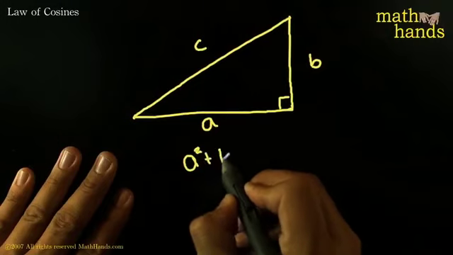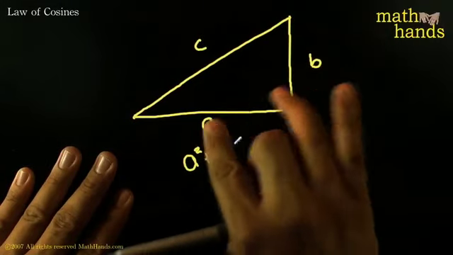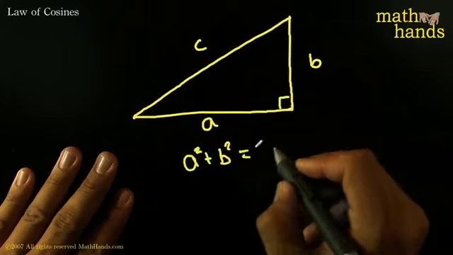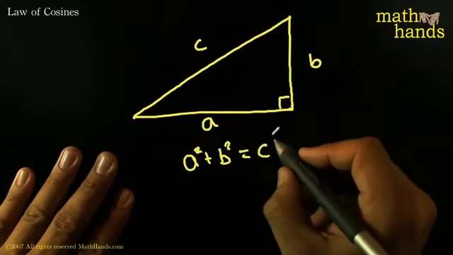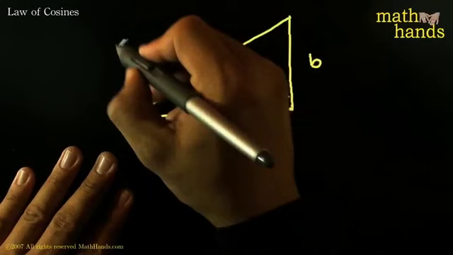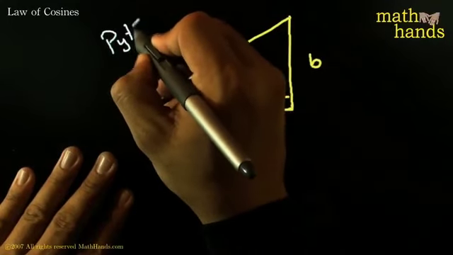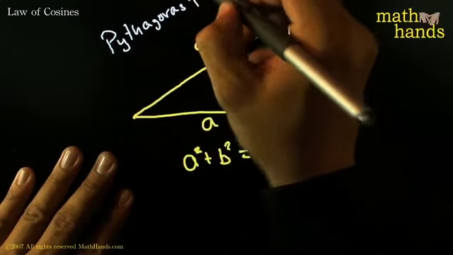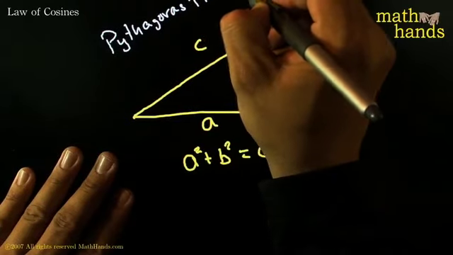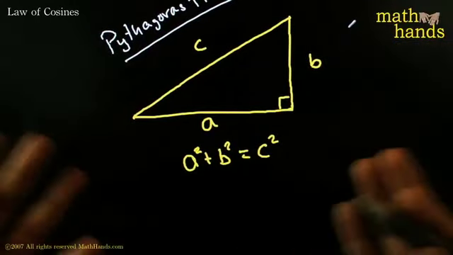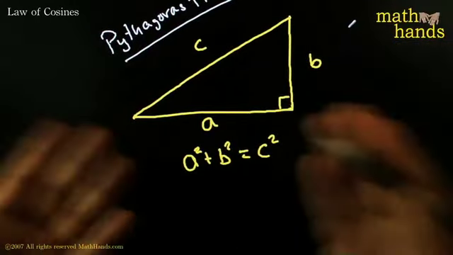A squared plus B squared, the squares of the sides added together give you the same amount as the square of the hypotenuse. That's super, super famous. Anybody who is somebody knows that. That's the Pythagoras or Pythagorean theorem. Depends if you're English or not. All right. Super, super famous Pythagorean theorem.